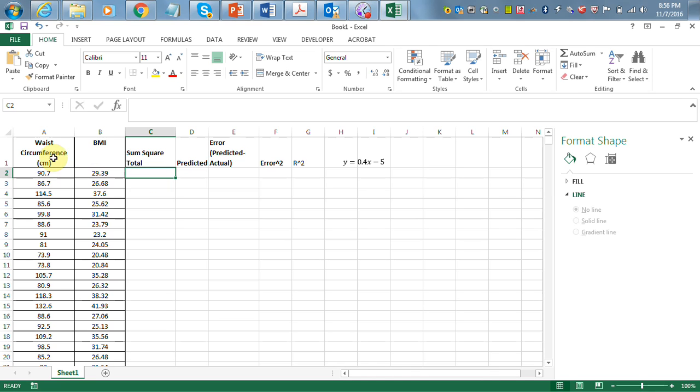Waist circumference is my X column, and body mass index is my Y column. And I chose this for a reason. Body mass index is a measure that comes from your height and your weight alone. An argument can be made that body mass index could misclassify someone with obesity because they actually are muscular. And because body mass index can't capture that muscularity, it's not a good measure of adiposity or fatness.